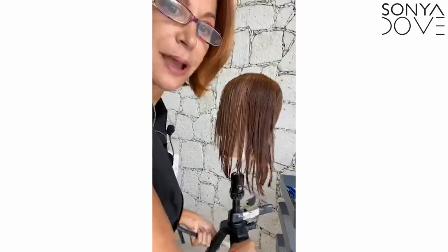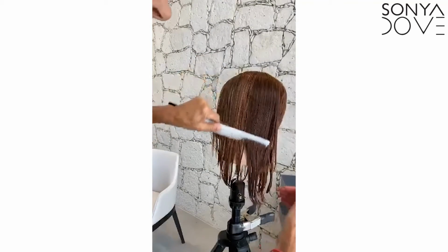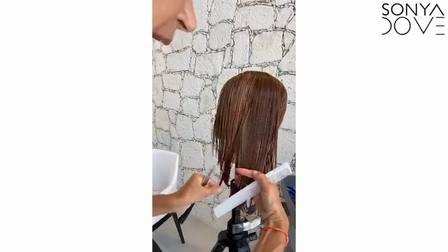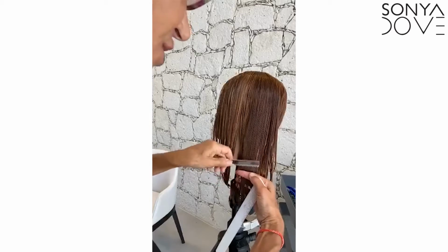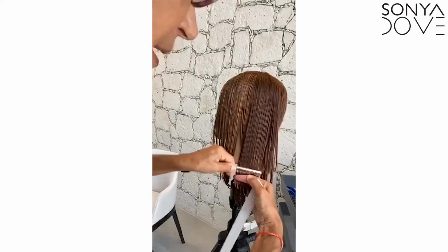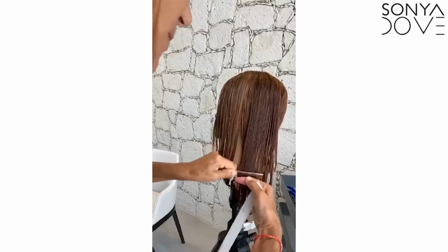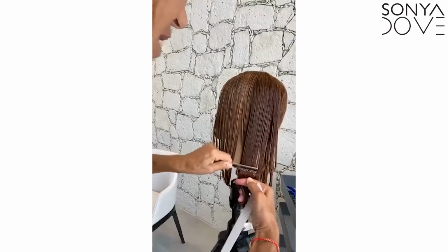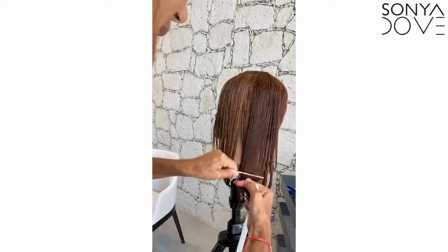I want to make sure my back is not to you, so I'm just going to turn her around a little. And I'm just going to do exactly the same. Pull the hair down, big section. That's where I last finished. And going in, scoop, scoop, scoop, scoop, scoop with my razor. And I do this for when I'm doing one length bobs that I want a shattered edge. I do this for many, many haircuts that are more one length.